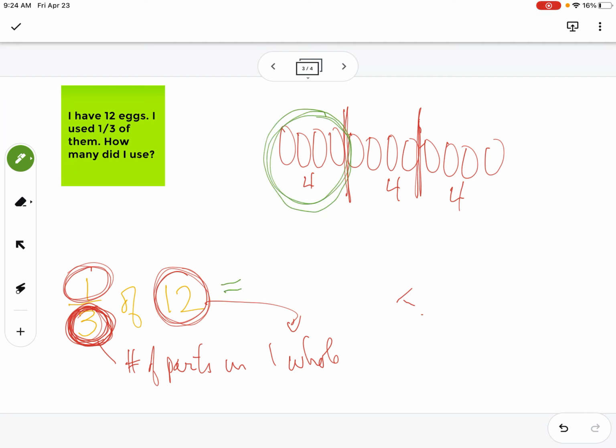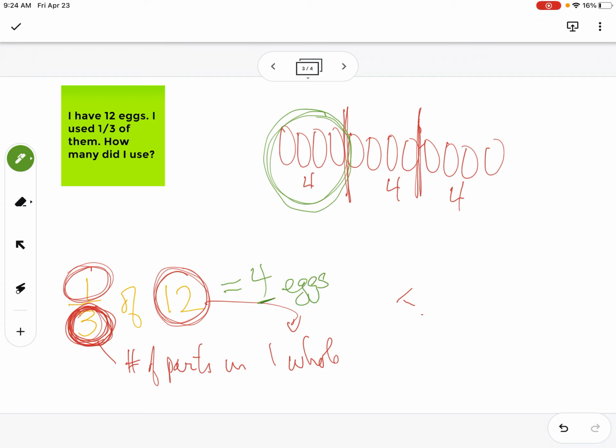All right, 4. Now, one of the things I should always remember to do is when I write down a number for an answer, also write down the word that goes with it. The number by itself doesn't mean anything. It can count something, but I've got no idea what I'm counting until I put the word eggs behind it. Now the answer is complete.